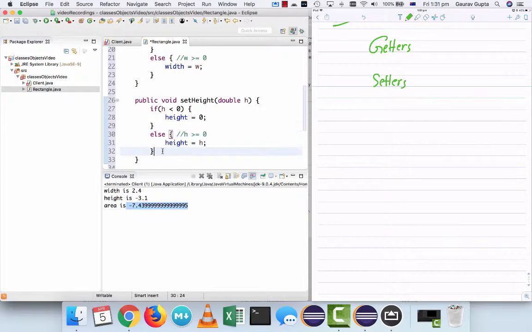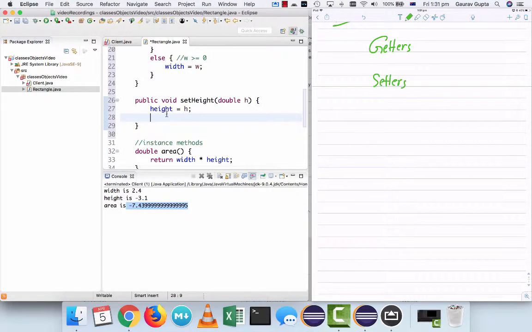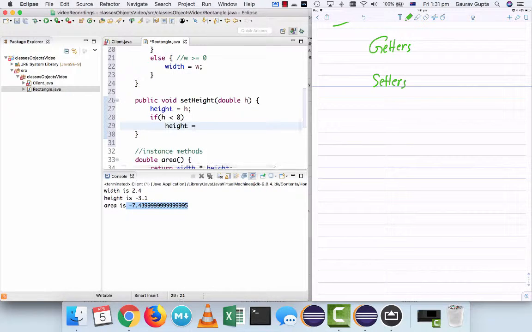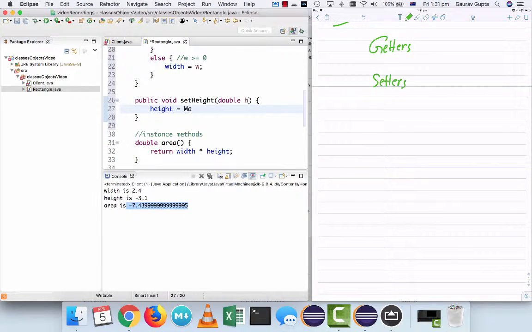Now you can do the same thing in many ways. So one thing you can do is you can copy h into height. So if h is negative, you can overwrite it. That's another way of doing the exact same thing. You can also say height becomes math.max, so whatever is the higher between 0 and h.